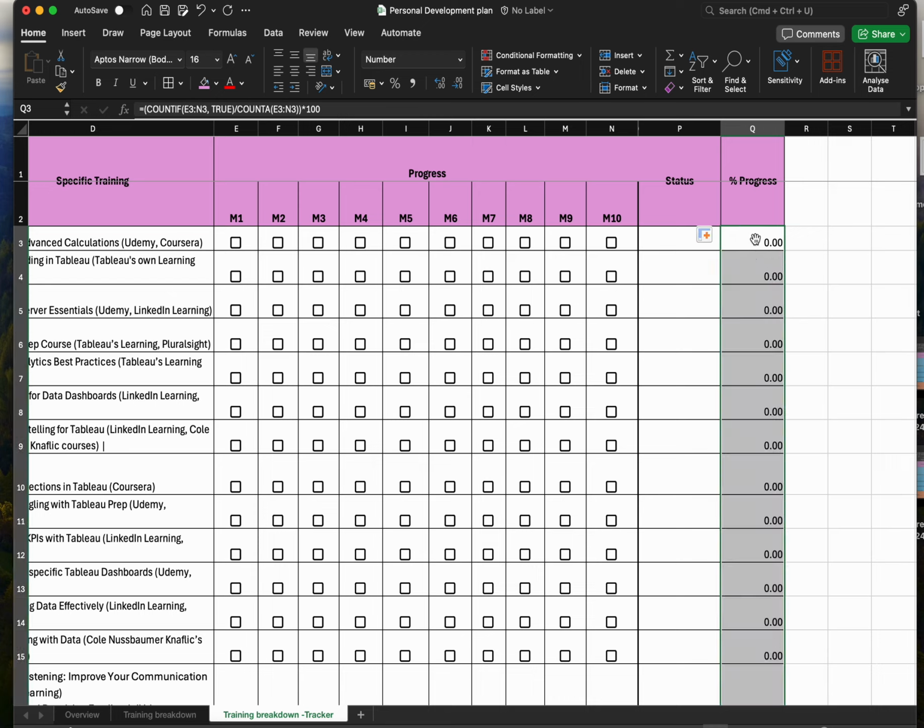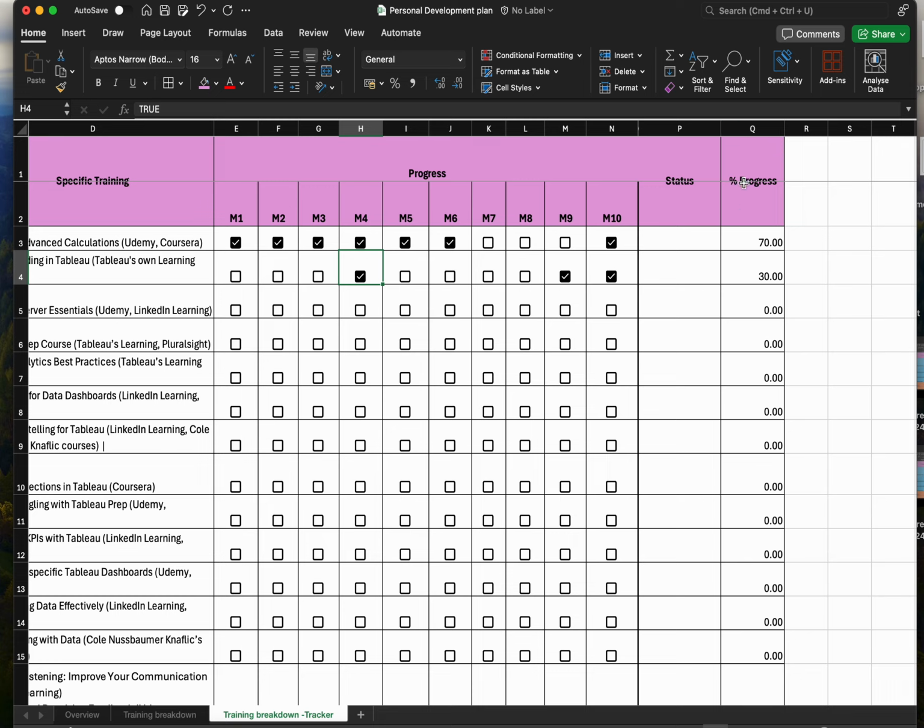Then you can duplicate this one. So let's test this particular formula and see if it works. So you can see 20%. So yeah, it's working, and this as well. Cool. Let's see the other one. The same thing, you can see it's changing. So how do we apply RAG status to this to show if it's below a percentage or something?